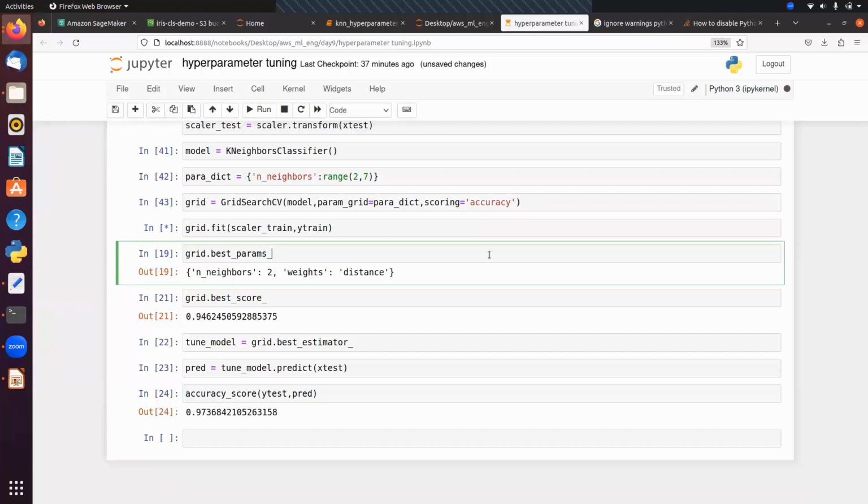On SageMaker, we can also use an instance type that supports GPU, because if we choose an instance type that supports GPU, our model training will be faster. But the GPU instance doesn't come with the free tier plan, so if you want to use a GPU-based instance, you have to pay some extra charges.